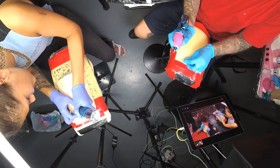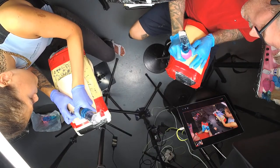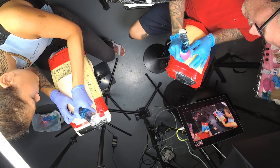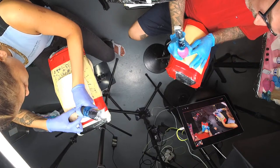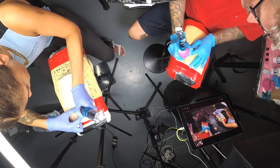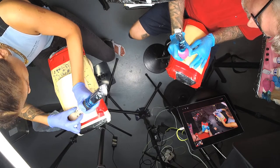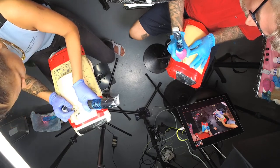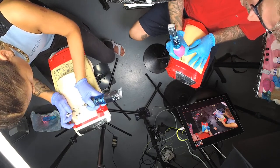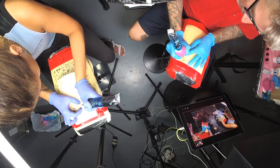The 0.25, what would it be? I don't even know. So a 35 is a 12, gauge 12. It's kind of weird, I'm going to explain that to you. And then on the needles, you're going to have a butt pin, long taper, medium taper, texture, and so on. So every needle will have a different kind of end.